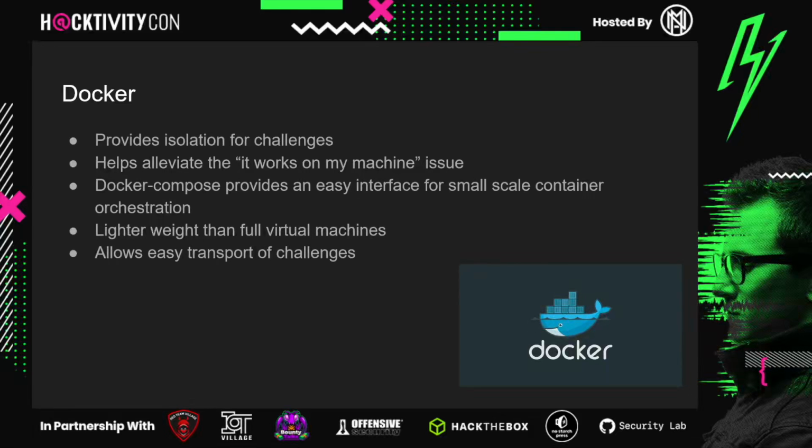Another great advantage of containers is that they're lighter weight than full virtual machines. They don't have to actually virtualize a full kernel or operating system. They utilize the kernel of the system, which is very, very convenient because it means you don't require as many servers. Another awesome thing about Docker is it provides easy transport of challenges.